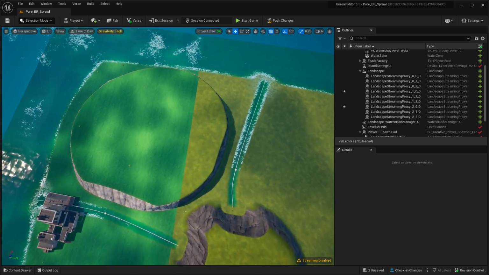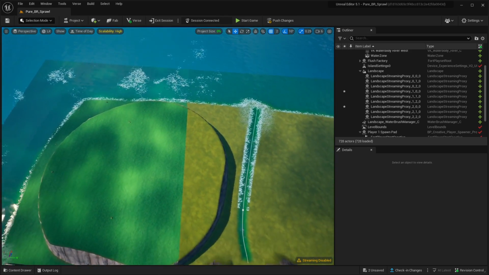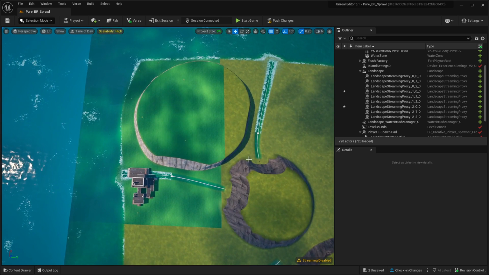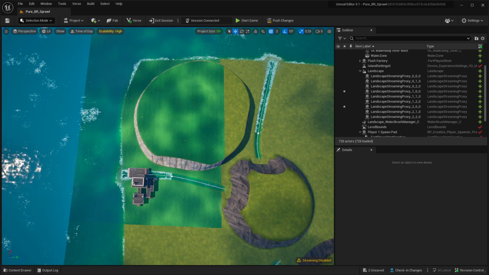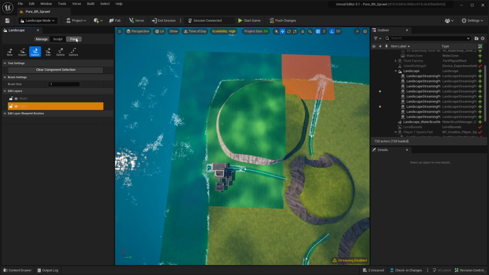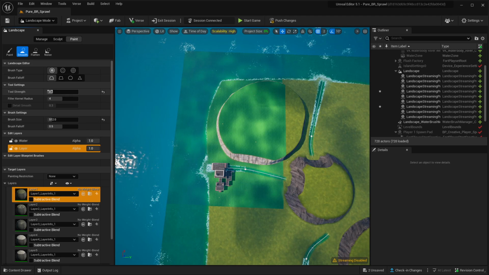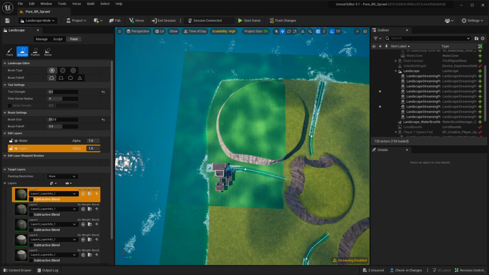And what you'll notice is, how do you blend these two in? If anybody knows how, let me know. Technically, the way that you want to blend it in is you can go over here into the selection mode, landscape, paint, right over here, paint mode. Oh, come on. Oh, it's preparing the shaders. Bear with me here. Okay, so you go into paint mode. And in this case, you can have the tool strength slightly different. That way it blends a little bit better.